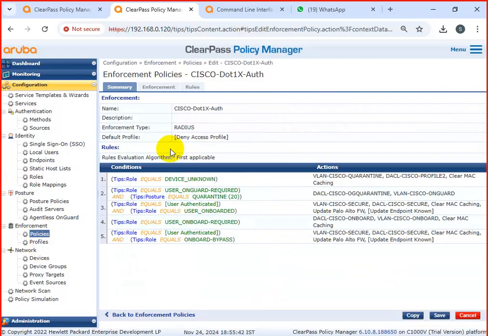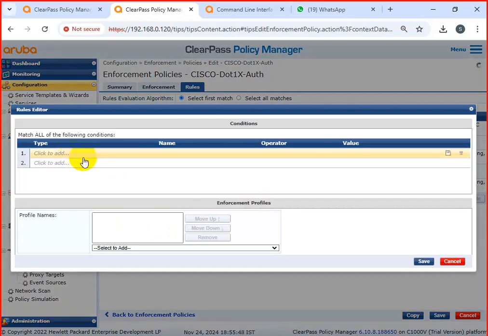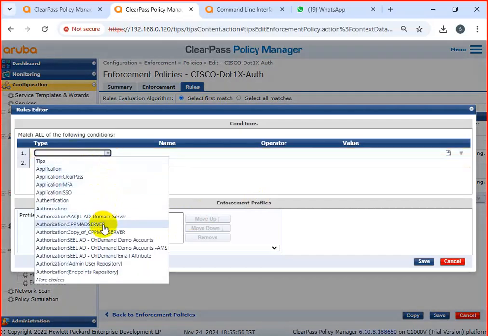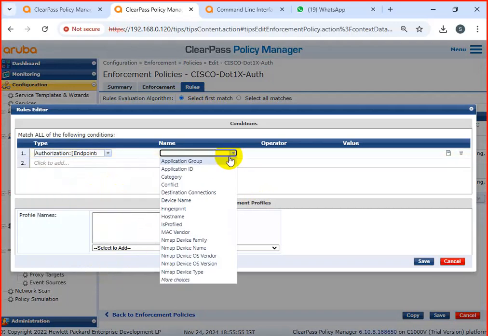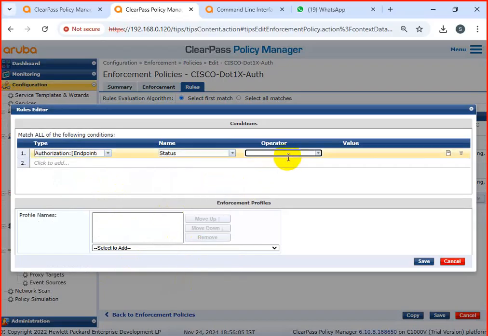Example, I'll show you. Endpoint repository, status equal to known.